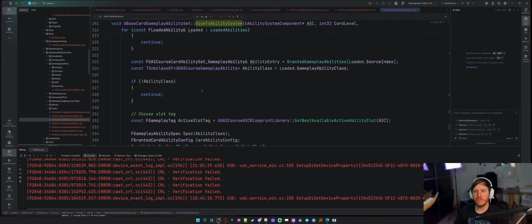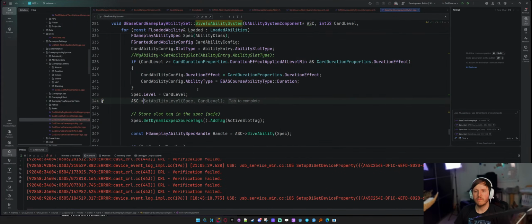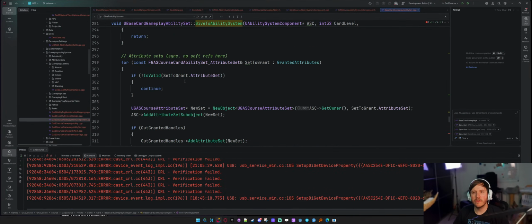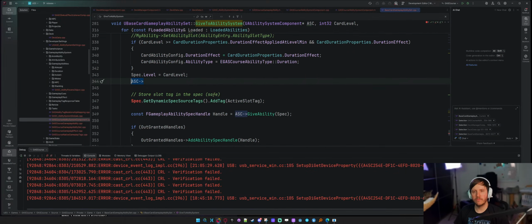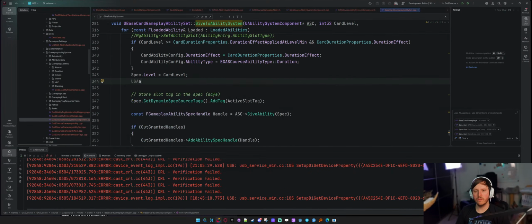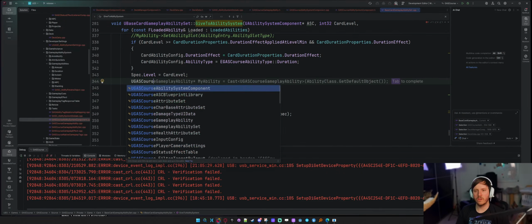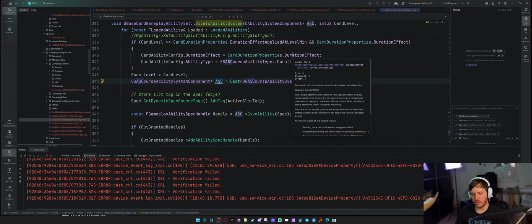And I should have the ability system component, right? But is it of my type? Let's see. So we gotta cast it. View task force, ability system component. Do it that way though.